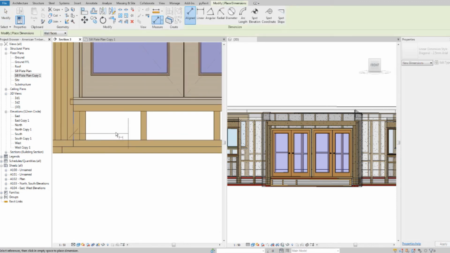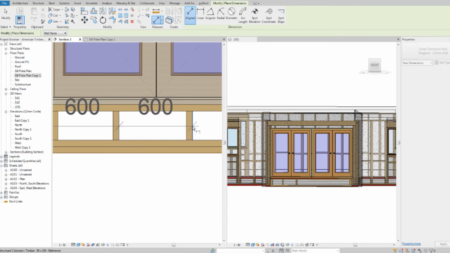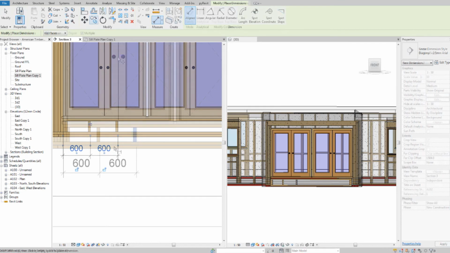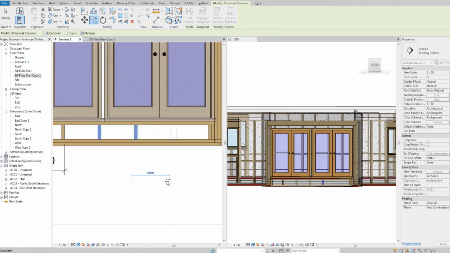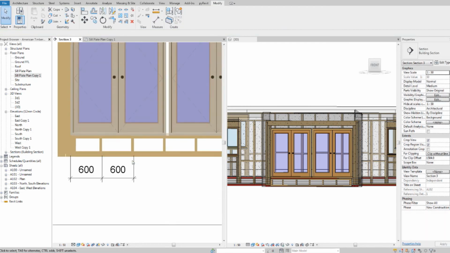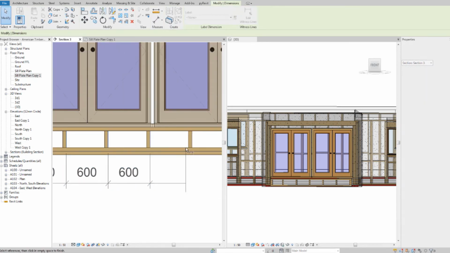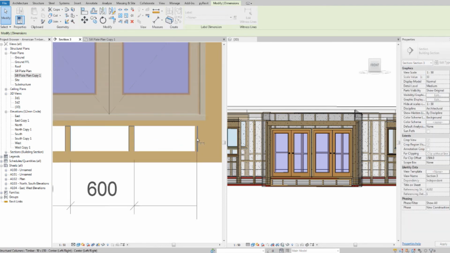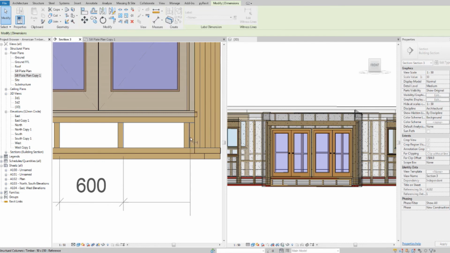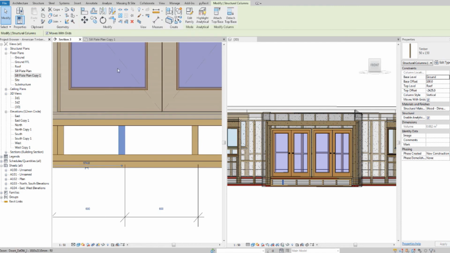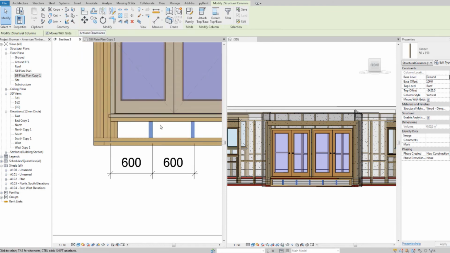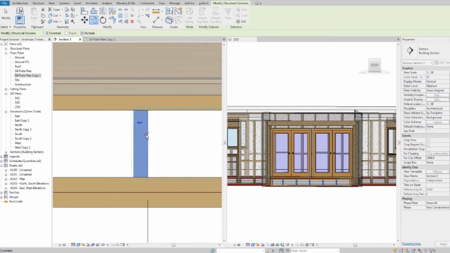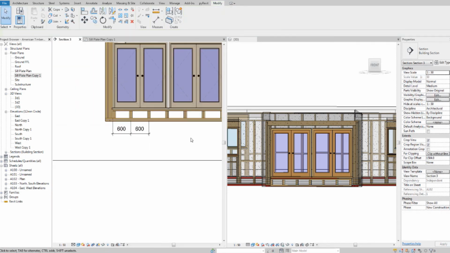DI, see where we are. We can array them. I'll just copy them. And now double these studs up. Overkill, I know.